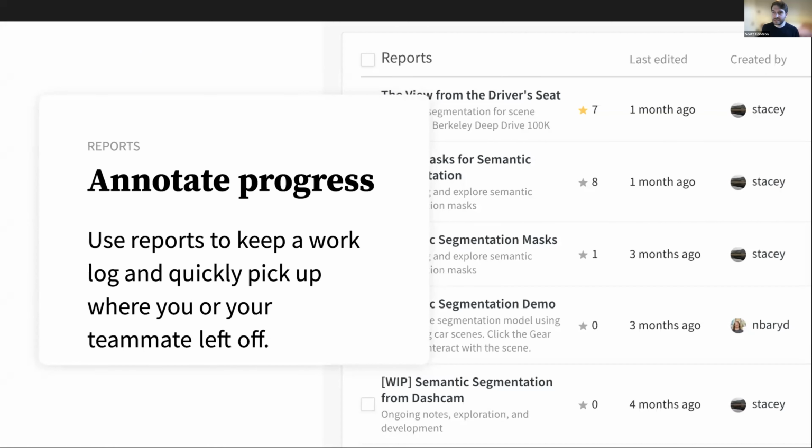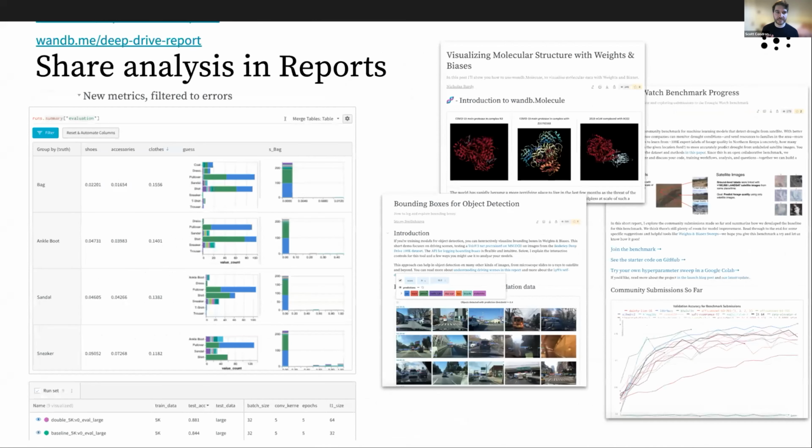And they play nicely with everything else in Weights and Biases. So once you have all that analysis, you've tracked your runs, you've tracked your hyperparameters, you've got all your plots and your analysis, and you've shared them in reports. This comes back to that anecdote of imagine if someone arrived and said, here's a bunch of unexplained charts and spreadsheets, go make sense of them, go make this reproducible.